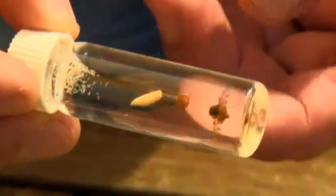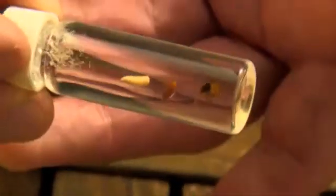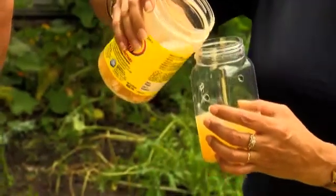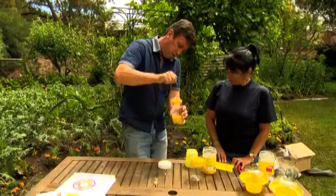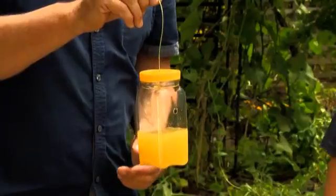The problem begins with tiny eggs on fruit, which turn into maggots, eventually turning into mature fruit flies and continuing the breeding cycle. The traps use a pre-mix liquid attractant solution, which is added to bottles that make up the trap. The flies are attracted to the yellow colour and a pheromone, and they're overwhelmed and drown in the liquid solution.